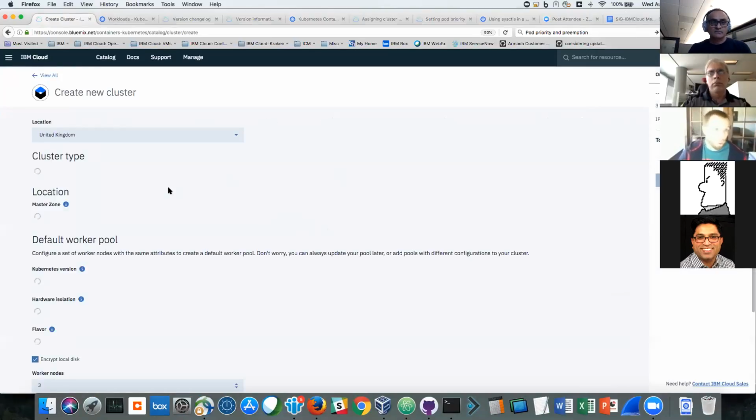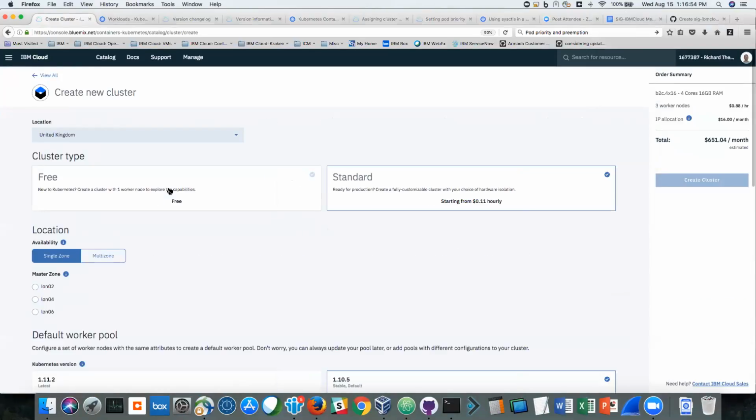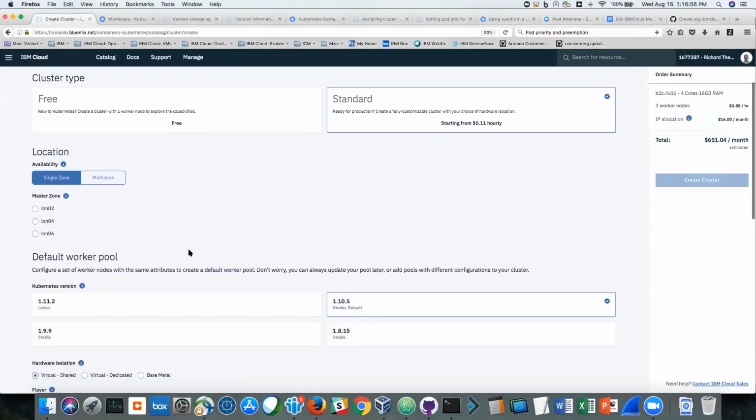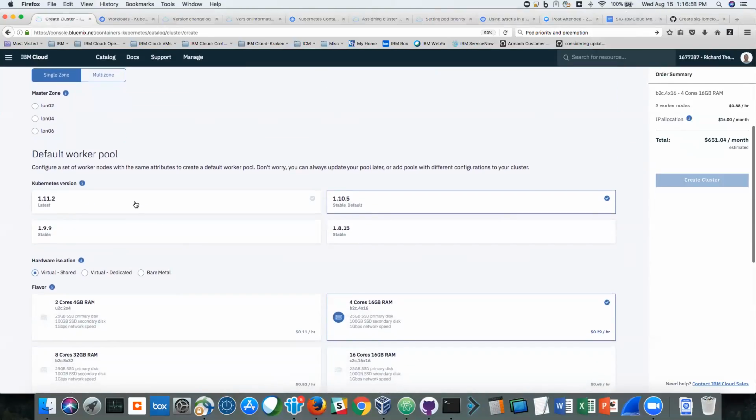When you log in and attempt to create a cluster right now, you'll see the new option here for Kubernetes 1.11.2. Our default cluster version continues to be Kube 1.10. You can obviously create a 1.11 cluster or upgrade an existing cluster to 1.11 if you so choose.